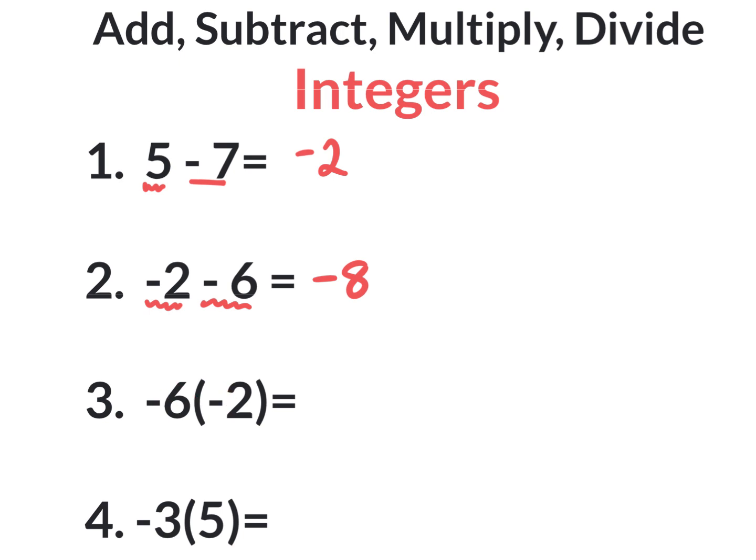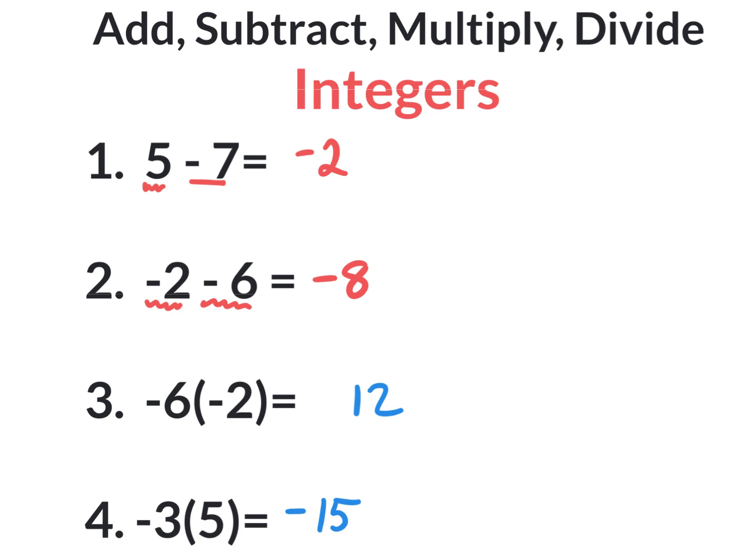What's a negative times a negative? It's a positive. So I already know my answer is positive, and you don't even have to put a plus sign. 6 times 2 is 12, so positive 12. When you type this in, I wouldn't even put the plus sign, I would just type in 12, because that automatically says it's positive 12. Right here you have a negative times a positive. Remember, a negative times a negative equals a positive, but when the signs are different, the answer is negative. So -3 times 5 is -15. I hope this helps.